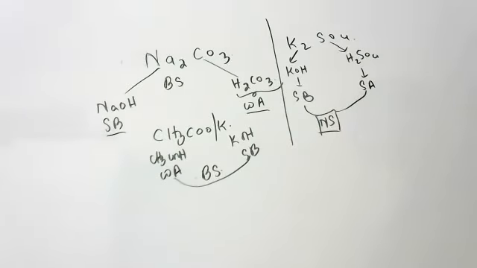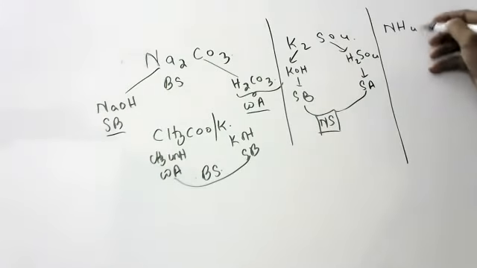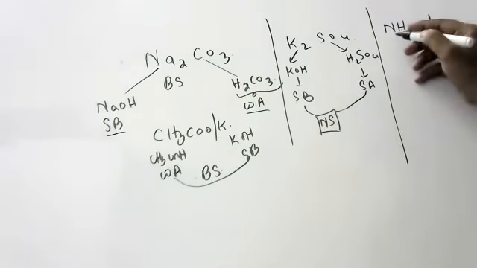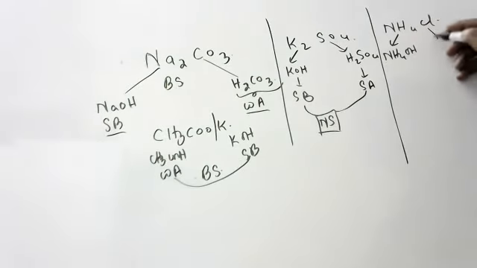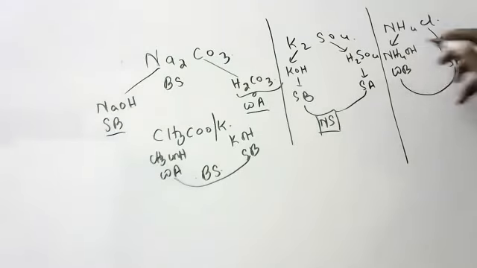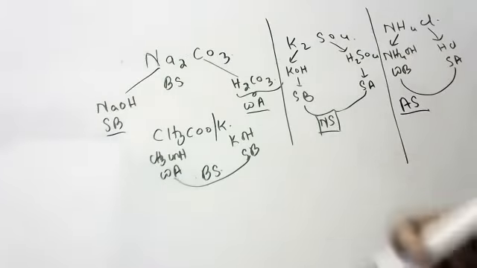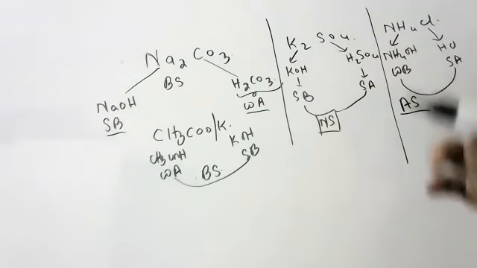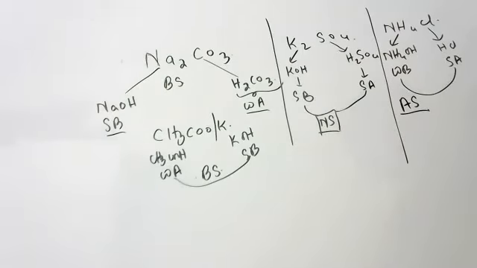Or like this, NH4Cl. Okay. This is coming from which base? NH4OH. You have to identify. This is coming from which acid? HCl. This is a strong acid. This is a weak base. A salt formed from a strong acid and weak base is an acidic salt. Like that, you should be in a position to identify which acid and which base it is coming from. If you know which acid and which base it is coming from, then you can easily identify it.